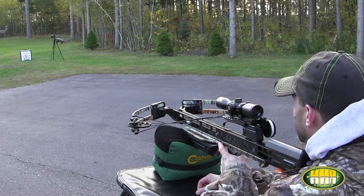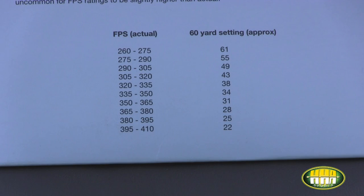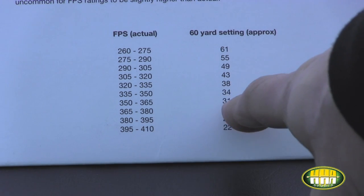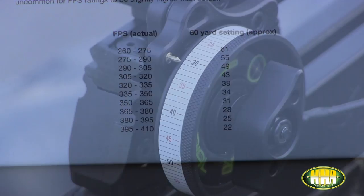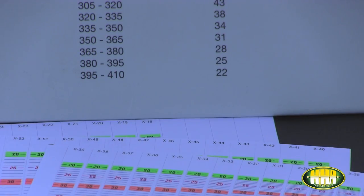Well, our RDS tape technology that we've got on this crossbow works at sighting in at 20, which we've already done, and then your next calculation is going to be sighting in at 60 yards. We've done you a little favor to get you in the ballpark. We've got a chart here that gives the approximate feet per second of your bow and then where to go to on your setup tape for your 60-yard setting. This being a 360 foot per second bow, we're going to be somewhere in the 34 range, 31 to 34, so we're going to dial that speed dial to 31 and take a poke at 60 yards and see where we're at.